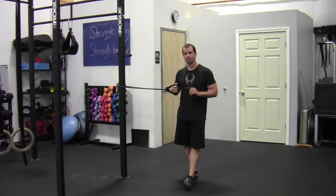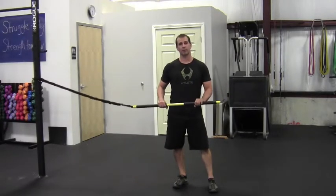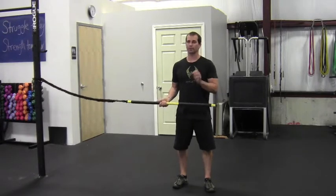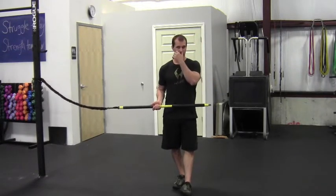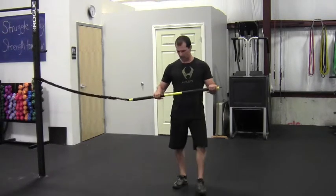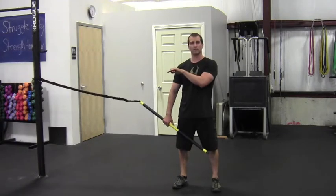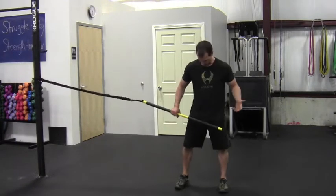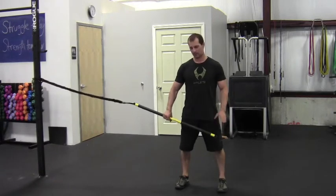Okay? All right, this exercise in the rotation series is going to utilize the TRX rip trainer. I love this tool for unilateral exercises, meaning just utilizing one side of the body at a time. So the setup on this one is quite similar to the tubing or band rotations that I've shown already. So again, about a shoulder width stance with the feet, just athletic positions, slight bend in hips and knees.